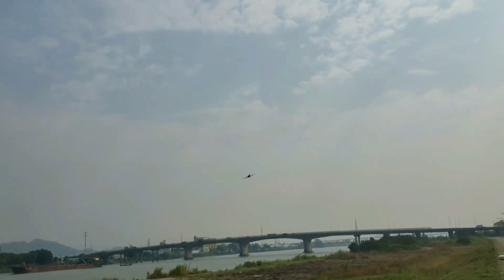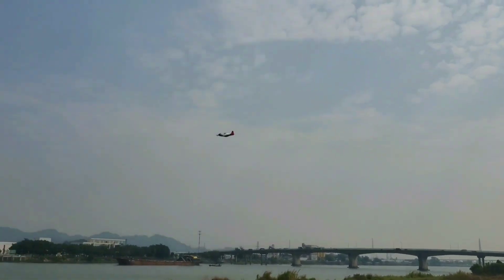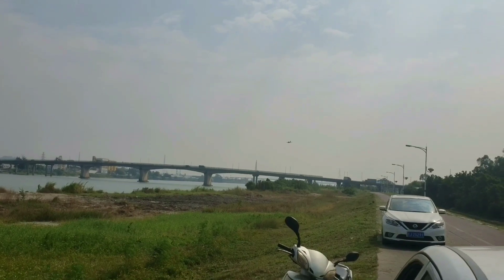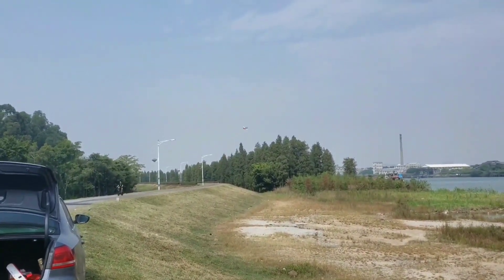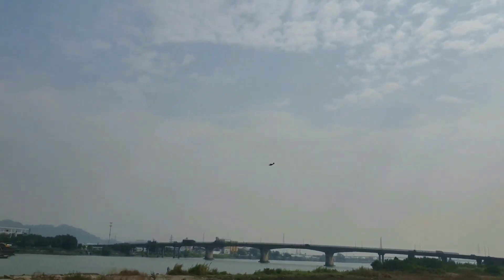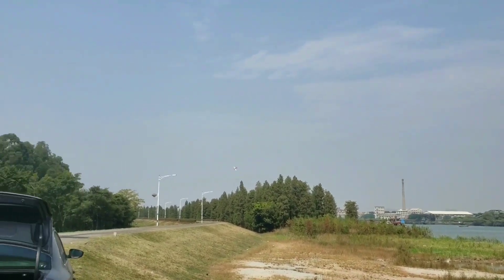In this short clip, you'll see the P-51 being put through its paces, doing a few simple aerobatic maneuvers like rolls and loops. Considering the extremely windy conditions, the P-51 did extremely well. I flew the aircraft at very low and very high speeds to show you the envelope, and you'll see the aircraft get blown around with the gyro working hard to compensate. Simple aerobatic maneuvers can be performed using the left shoulder button marked aerobatics — press it once and pull back on the elevator stick or push the aileron stick left or right for an automatic loop or roll.